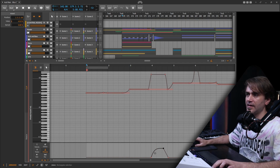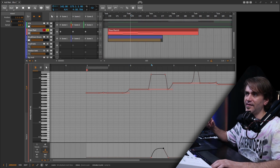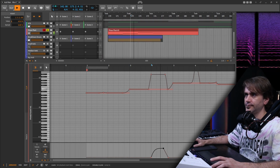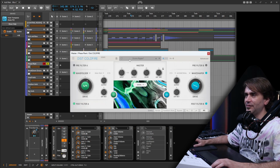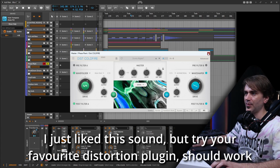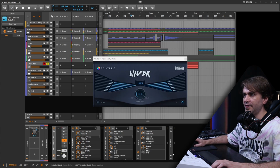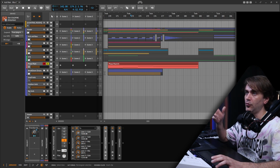And then here you'll notice that when it pitch bends up an octave, we use that pressure to give that LFO that wobble. And that gives it this high Reese effect. Pretty simple stuff. Then that runs into Arturia Dist Coldfire. For some reason I need to activate that plugin. This is using the preset Drums Ripper. Then this runs into Wider, and then Dynamics, which I believe just sidechains from the kick. So that's basically how I created the basic loop or sample.